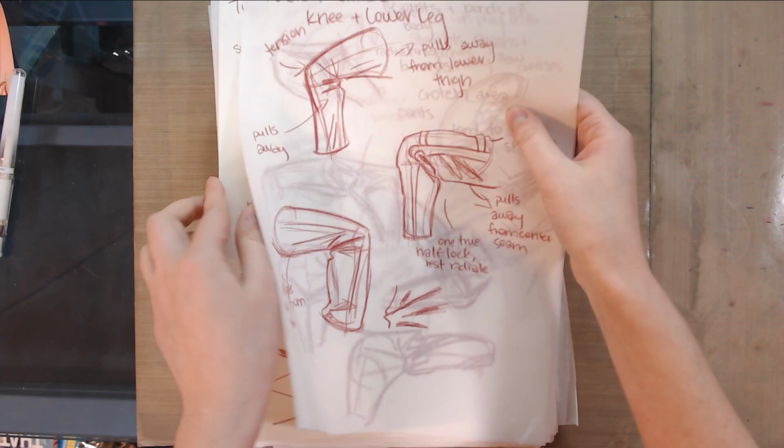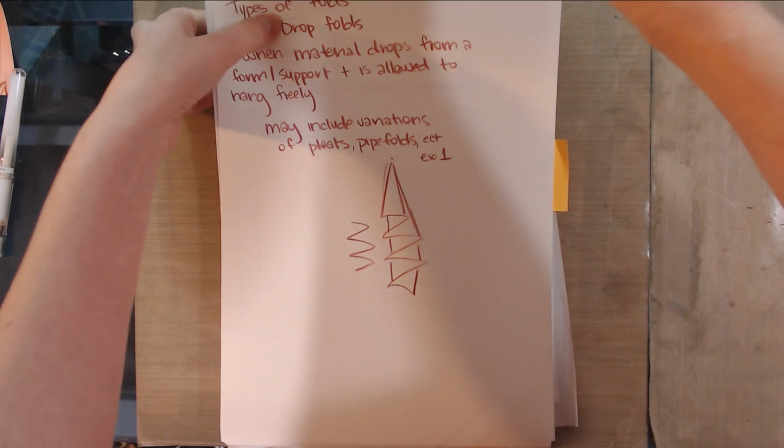Oh yeah, as artists, we can't get our stuff together. We should have a symposium on naming folds.